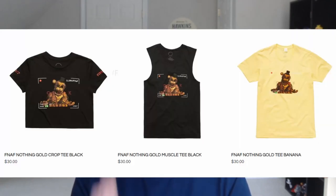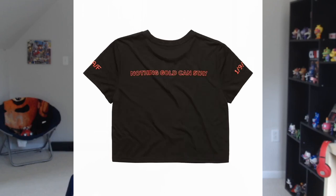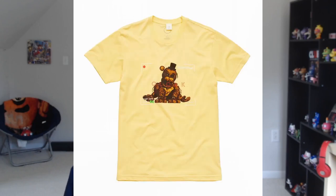But besides the price, I think this merchandise is pretty alright. So the first three I have up on screen right now are the Crop T, the Muscle T, and the T-Banana — yep, that is actually what it's called. They all have Withered Golden Freddy from FNAF 2 on the FNAF 1 camera feed. I'm not sure why they went with FNAF 2 Golden Freddy on the FNAF 1 camera feed, but Scott tends to favor Withered Golden Freddy over FNAF 1's normal Golden Freddy. He's on the camera, with Cloak faded over him so you know that it is Cloak.